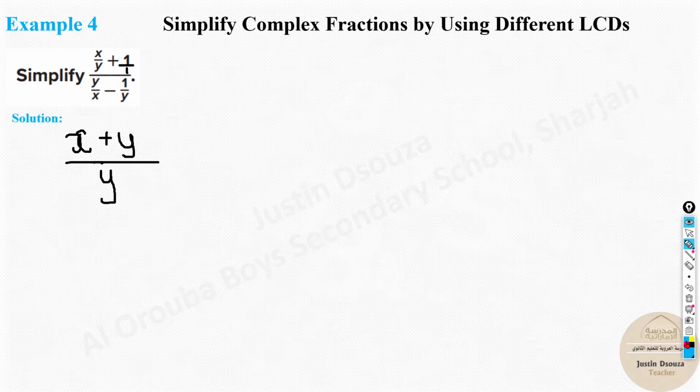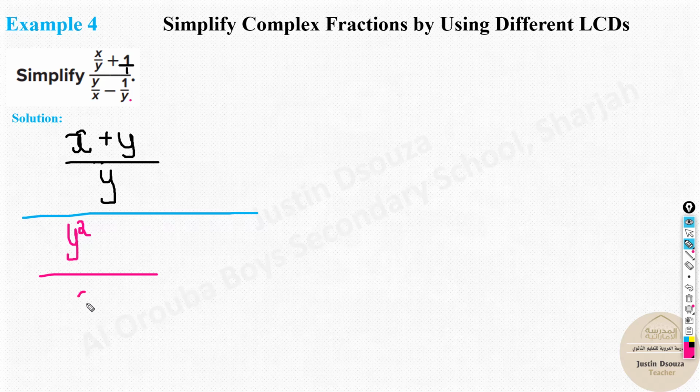This is one part. Now this whole thing is divided by what? The whole thing was divided by this fraction, right? Now here, what is the denominator? Multiply the right side denominator here. It will be y squared. The common denominator will be xy. You just have to write these two denominators together, because when you multiply, it'll be the same thing. Then minus 1 into x is x, and over here xy. So these are the two factors.